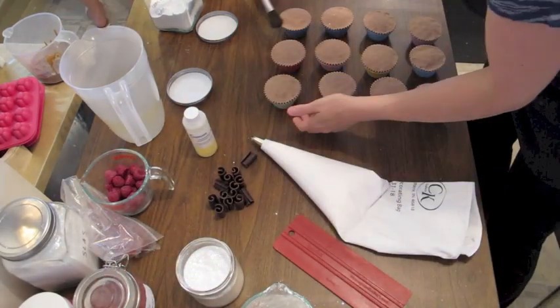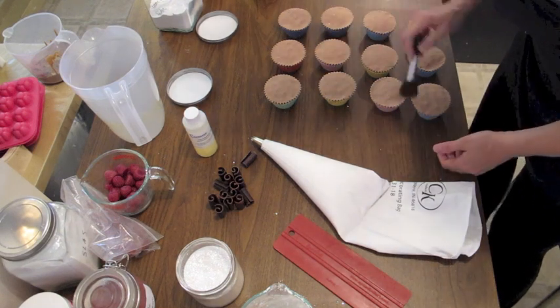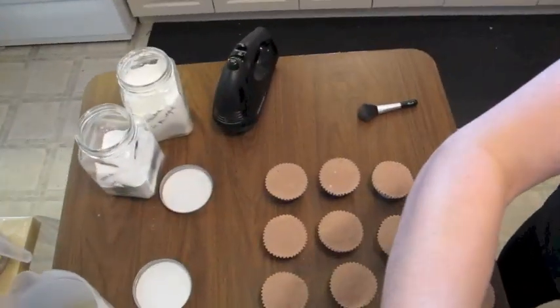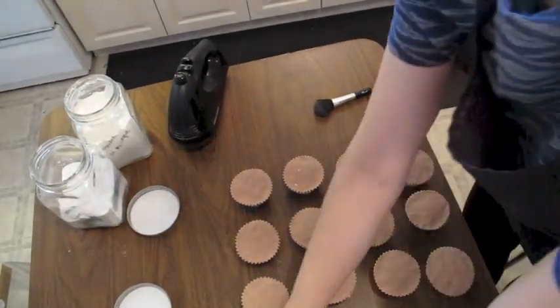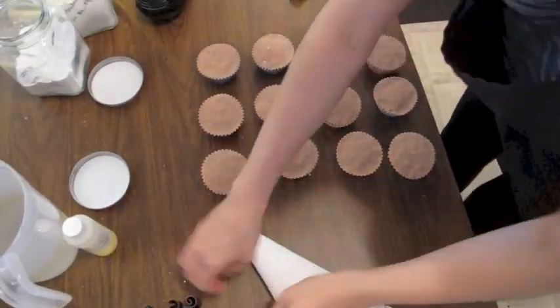Okay, using a makeup brush, I make sure that all my cupcakes are well dusted. If there's too much dust, your frosting won't hold. So make sure you dust it. You can just use a paintbrush or something, but a makeup brush works just perfectly for me.